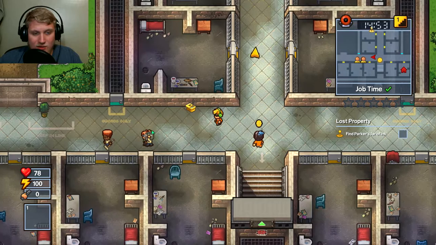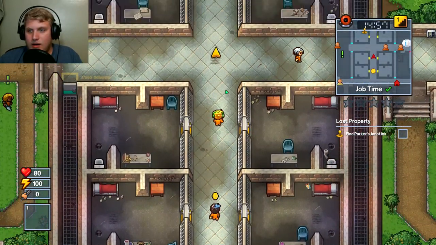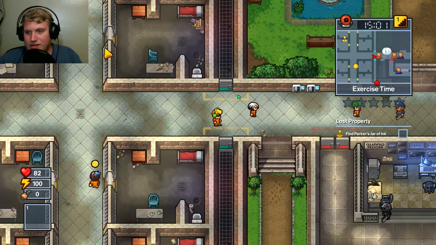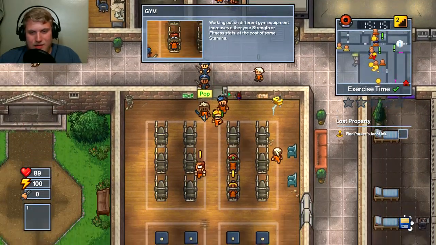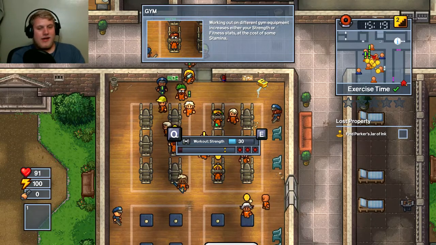And, ooh, we have some TV crew as well. Okay. Alright. Job time is almost over, and now it's exercise time. Okay. We're going to do some bench presses and some hacky sack. Alright, time for the bench presses. You ready? Get it!